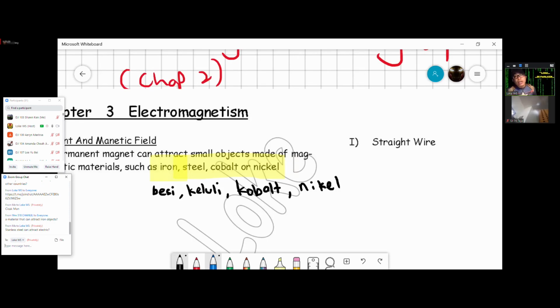Nickel is actually a material used to make coins. Especially if you test a 1 cent coin, if you still have a 1 cent coin, it is nickel. You will find that when you test with a magnet, most coins have no attraction, but the 1 cent coin does. That one is nickel. Understand? Only these 4 materials in the world are attracted by a magnet, nothing other than that.